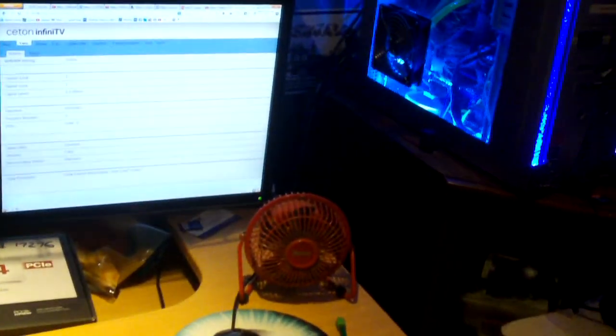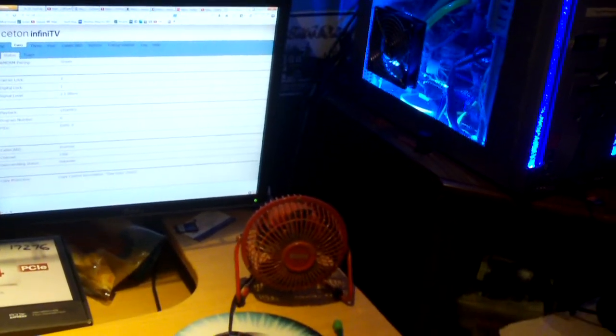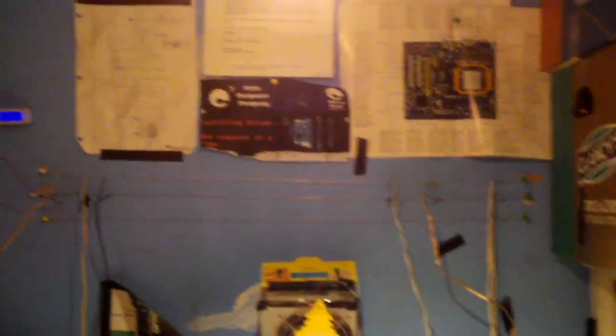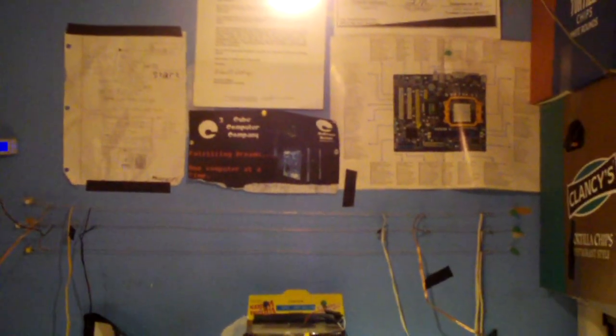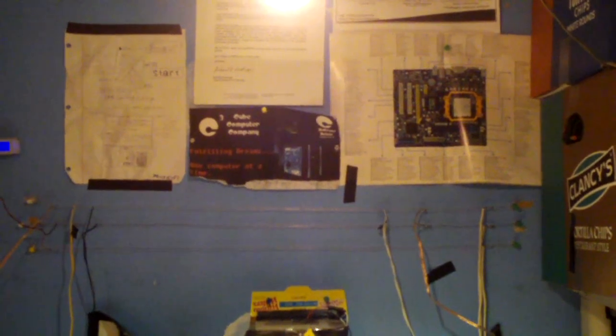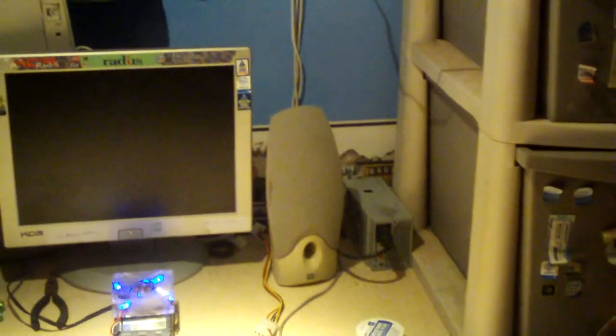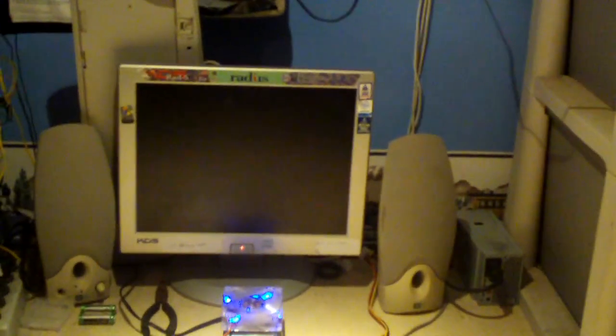I used to have a desk fan that ran off 12 volts plugged up right there, but I've since replaced it. I created this setup in 2010. At the time, all I had was some old fence wiring — thin steel fence wiring, not a very good conductor at all. I used some pretty thick gauge wiring to run from the computer power supply up to the wiring. The nice thing about computer power supplies is they have short circuit protection built in.